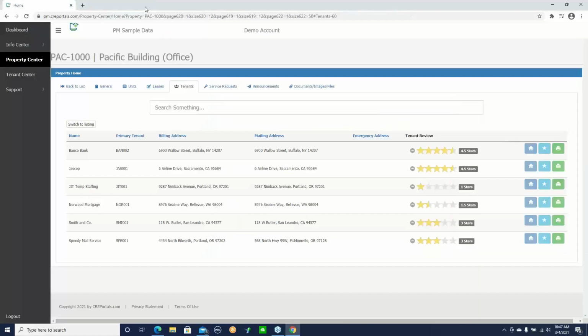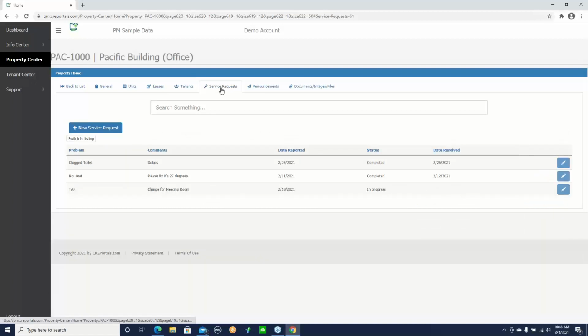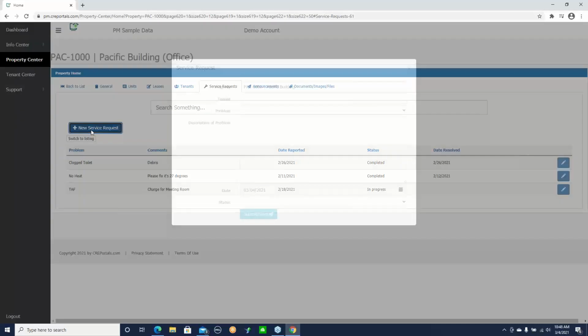Okay. A couple other small items here. So we have the ability to track service requests on the property. So Keith is going to get into this again, like a tenant can issue a service request for the property. This is generic to the property, so I could do a service request right from here.